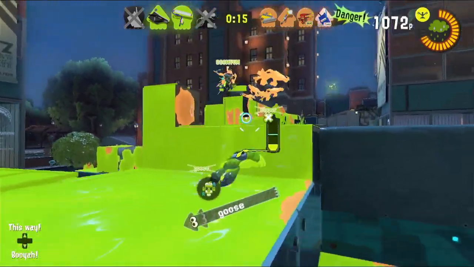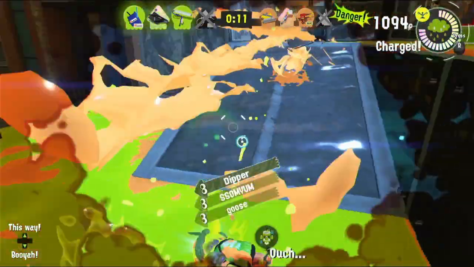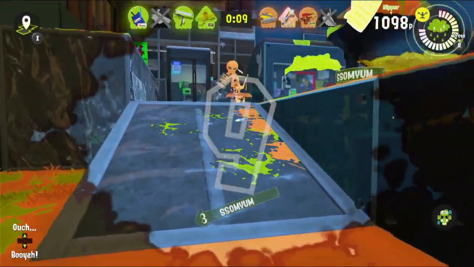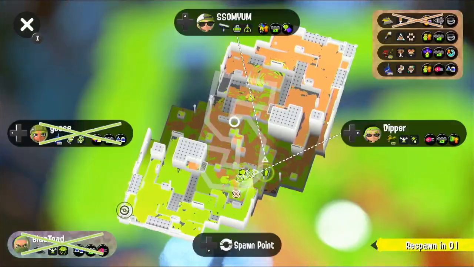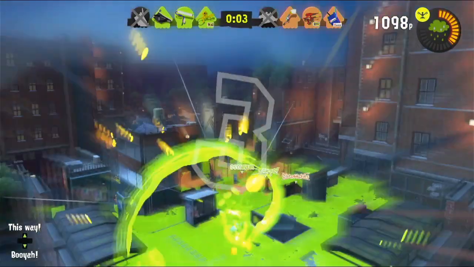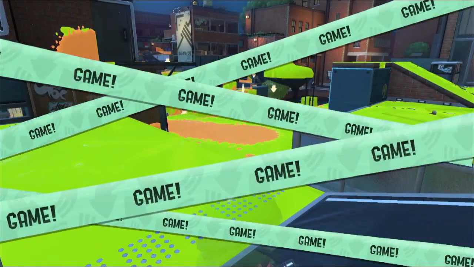Don't let them get to me. Running out of ink. We are in trouble. Where do you... What? Okay. I could not see them very well. Of course it's cornflakes. It's fine. I can't do much, so I'm just gonna throw what I can from here, with hope that it'll be helpful. I don't think we won that.